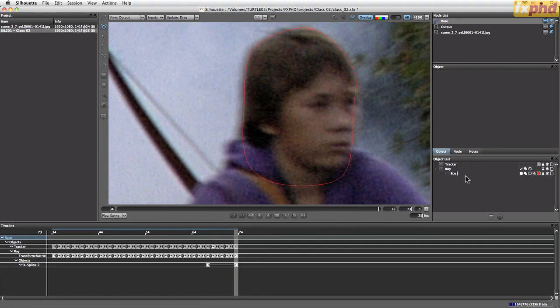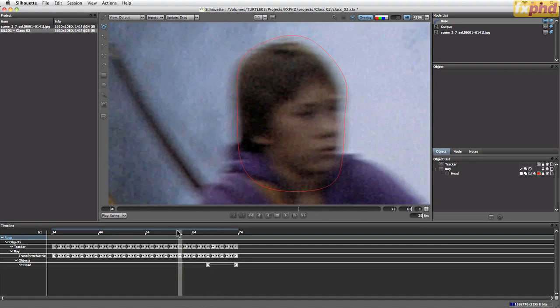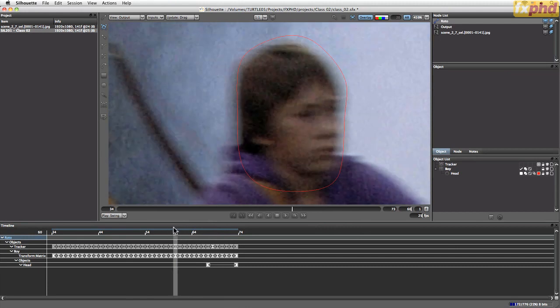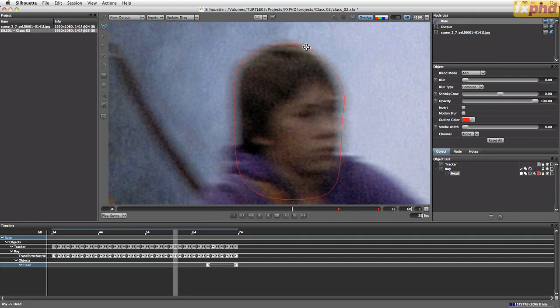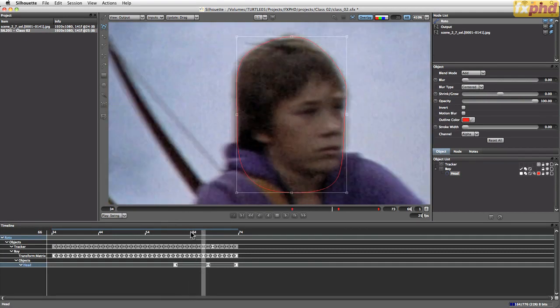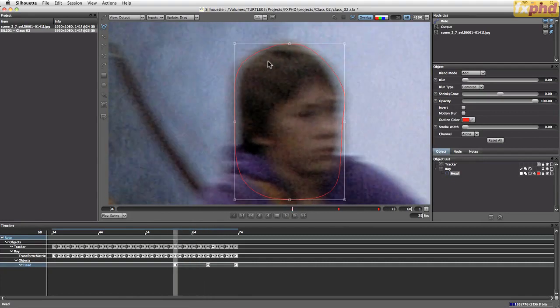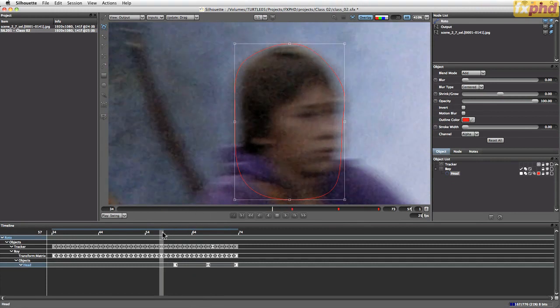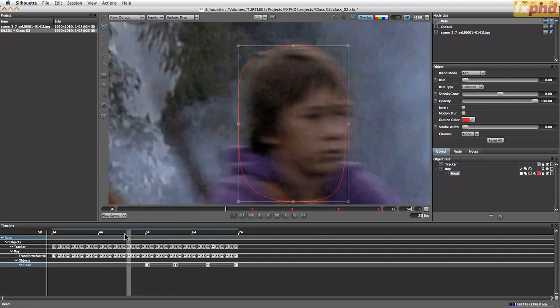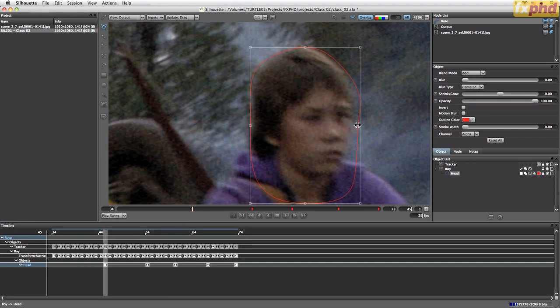I'm going to come in here and rename X-Spline 2 to just head there. Cool, and let's find, again, looking for that natural motion there. So come in here, look for that hard edge again. Now, I don't think the boy's head has actually shrunk too much. A lot of that is just down to the motion blur. So on this keyframe here, I'm not going to do any moving into the hard edge quite yet. We'll do that a little bit later when everything starts to settle down a bit. Come in, and here I can probably just start to bring that in a little bit more. Use the distort.